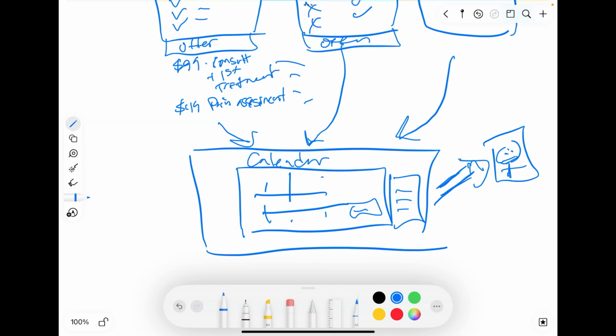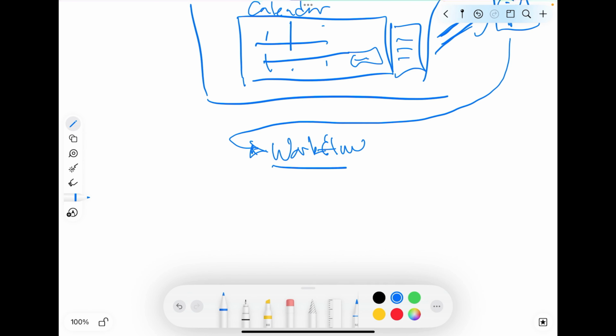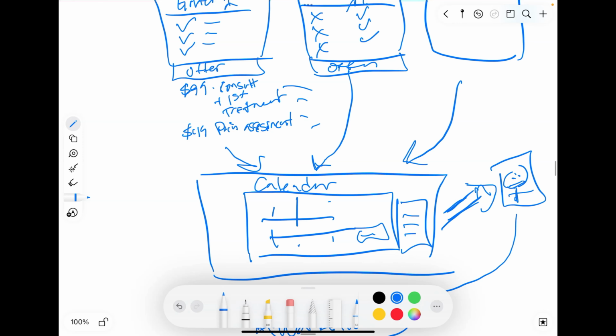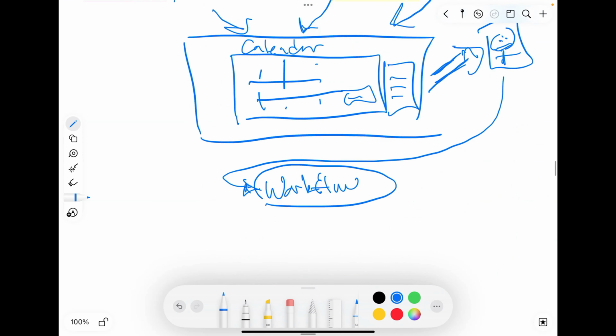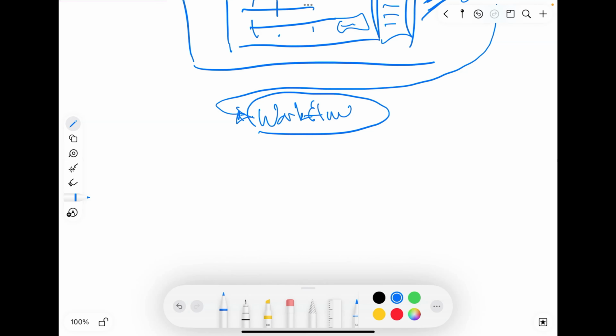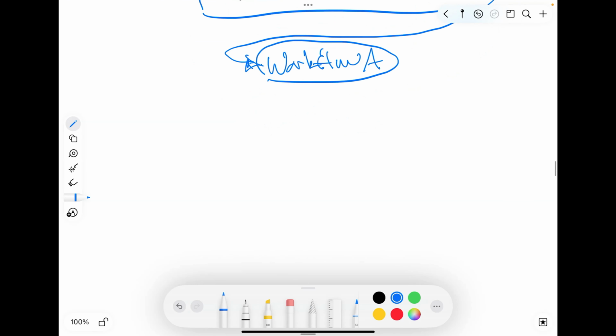Then what we want to do from there is we don't want to stop. Just because the lead is now in the system and captured, what we now need to do is push some automated follow-ups. So once they get in the calendar, the lead gets in there, then this lead is going to enter into what we call a workflow. And this workflow is based on a trigger. So the trigger is they came in through this calendar, and it was via the Facebook ad. If they do those two things, put them in workflow A.